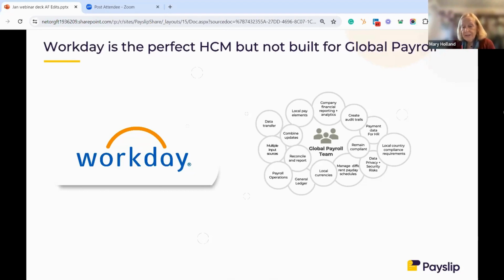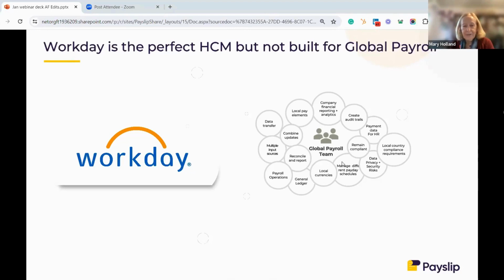And then it goes into many other areas that you're responsible for: remote employees, your expats. You have to have all the data transfer items. And on the finance side, how are we going to deliver a general ledger and information on what's actually happening in the business? All of those items the global payroll team are doing. I would say all the individuals responsible on the call today have dealt with all these items, or are faced with them as part of their everyday job responsibility.